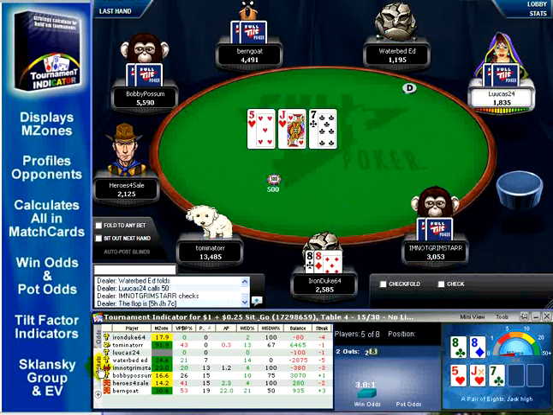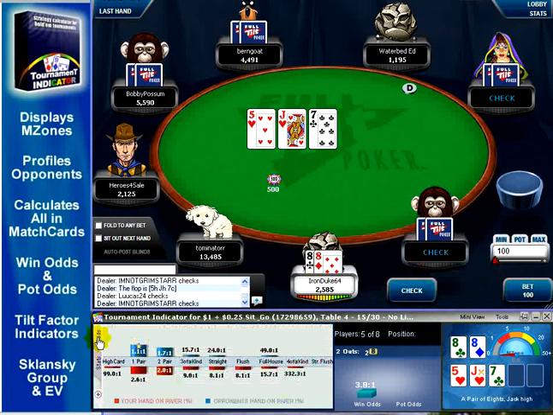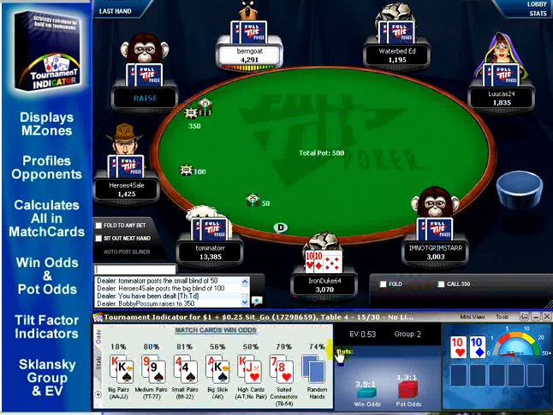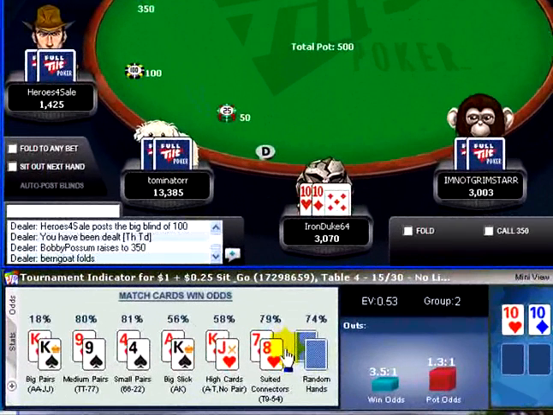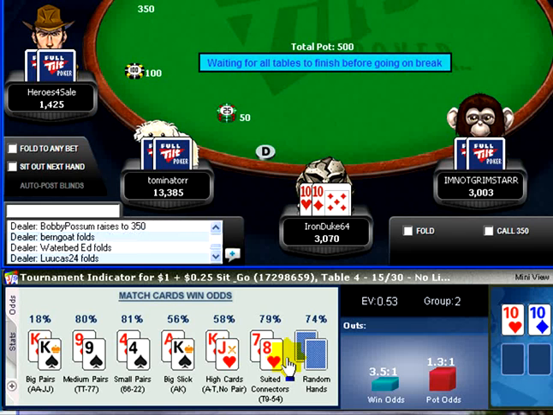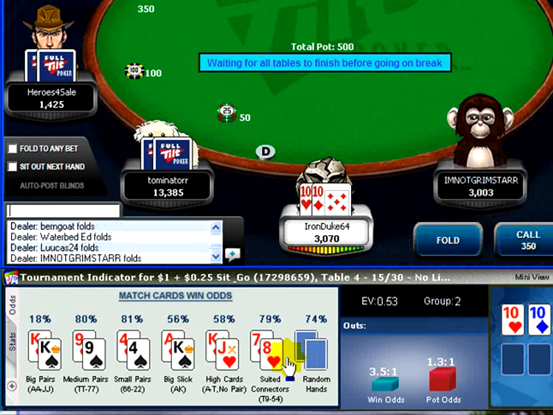You can switch from the statistics display to the odds display anytime. If you are on the odds display when a hand is in the pre-flop stage, the match cards feature will measure your hole cards up against the common types of hands that you will be up against and that will be exerting pressure on you. These groups depict the likely win percentage your hole cards have against that range of hands. This is an extremely useful tool when your stack is small and you are running out of options as the blinds are getting too big. As a big stack, you too can use this feature to know your odds against a small stack that may be pushing a wide range of hands.